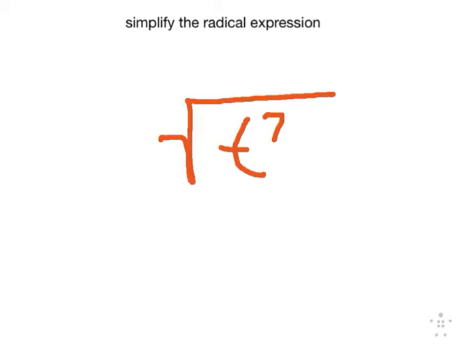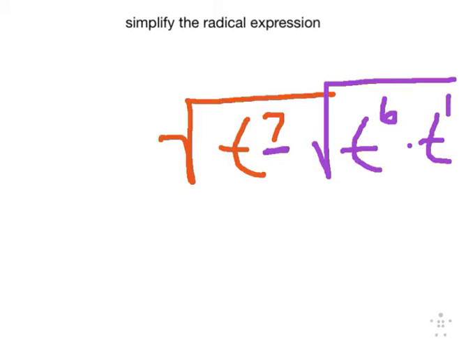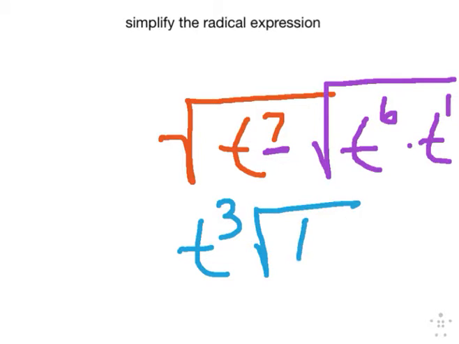Here we see that we have t to the 7th. Now this is not an even number. This is actually an odd number. But let's go ahead and change that to an even number. So if we were to find the closest even number to that that's smaller, that would be the same thing as t to the 6th. And we still have a t left, because t to the 6th and t to the 1 would make t to the 7th. You're just adding them together. So we know that t to the 6th, the square root of that would give us t to the 3rd. But yet we still have that t left underneath.